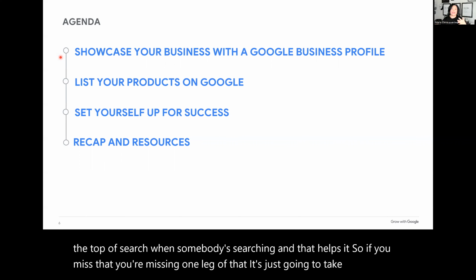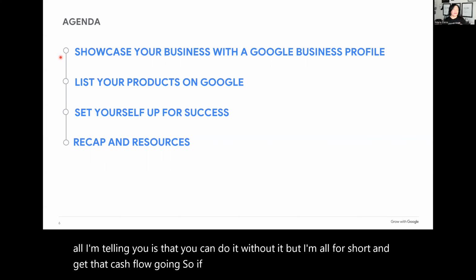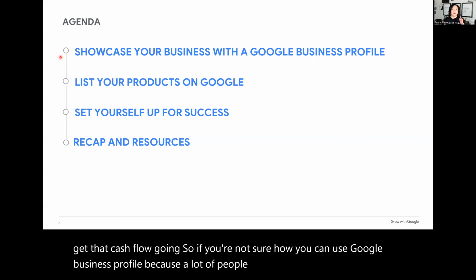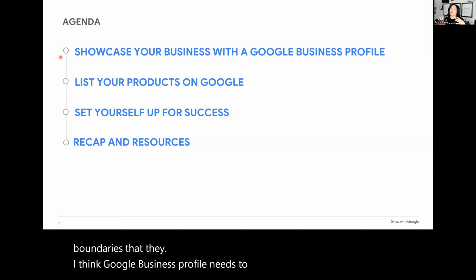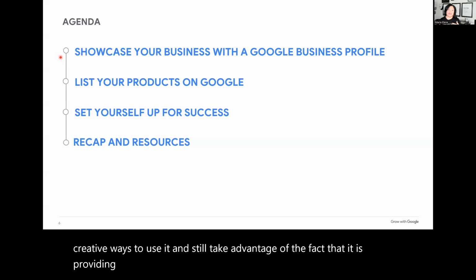That's all I'm telling you, is that you can do it without it, but I'm all for short and get that cash flow going. So if you're not sure how you can use Google Business Profile, because a lot of people have a myth or boundaries that they think Google Business Profile needs to work in, there are some really creative ways to use it and still take advantage of the fact that it is providing that optimization to the search engine.